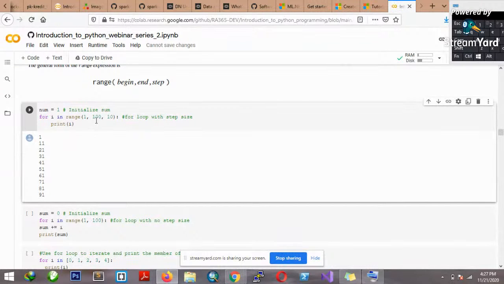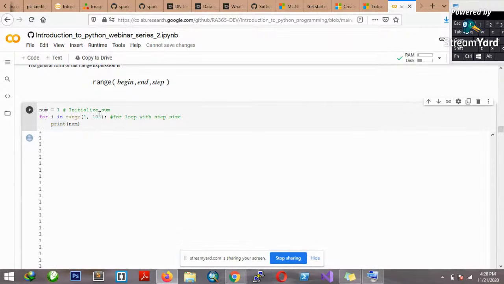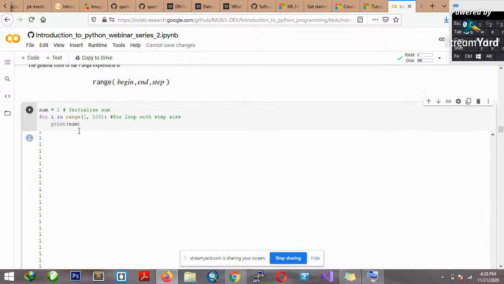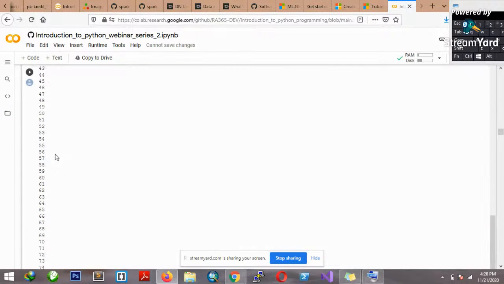But if we want to do it in a different way, we want to print out num such that there's no step. What we are basically doing is printing out 100 times. Okay, you can see this doesn't look nice. It makes it look awkward. So let's use i instead. So here we are printing the value of i. Okay, this looks fresh. You can give this to your friend to study and know how to count from 1 to 100.